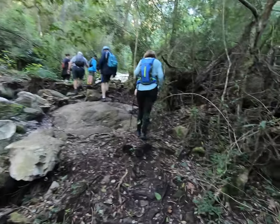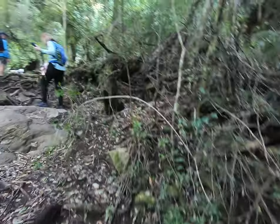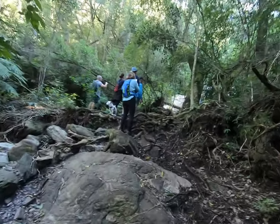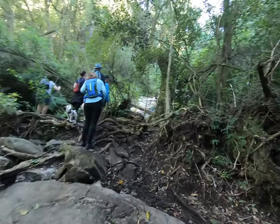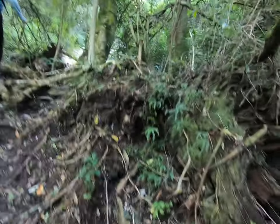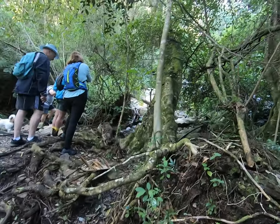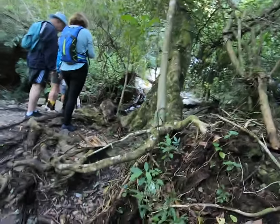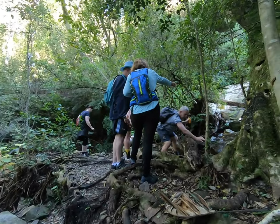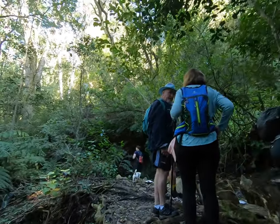There's a drop on the left, so stick to the right, and there's a rock on our right hand side, so then step up, up the incline. Right. And then high up onto a rock. And stick to the right hand side, there's mud on the left. Okay, here's something on the right hand side to hold on to. Okay, cool. Soil and roots and branches and stuff.